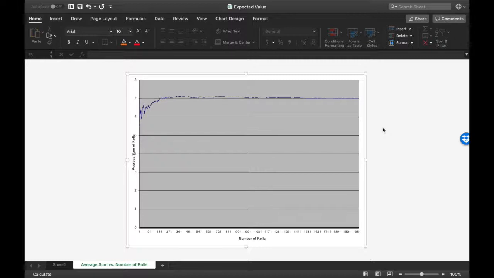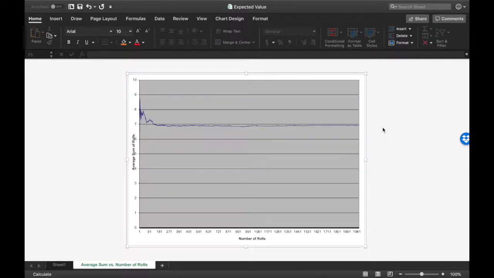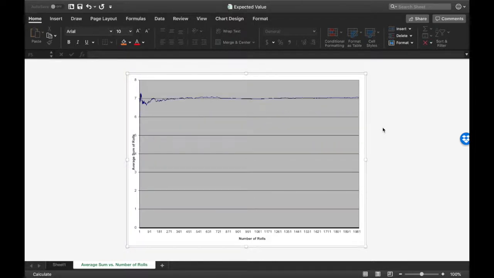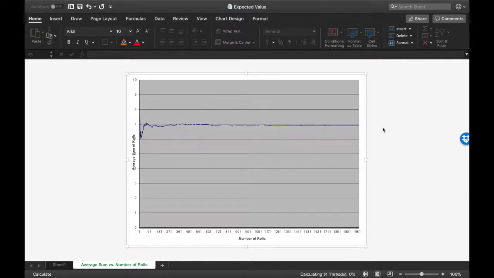Right? So I think of expectation or expected value as a long run, how many runs, who knows, right? But a long run theoretical average result. It's the average or mean value a random variable takes on in the long run.